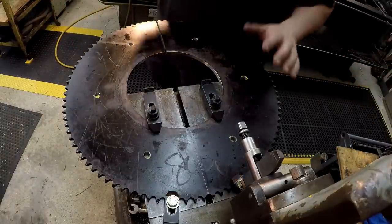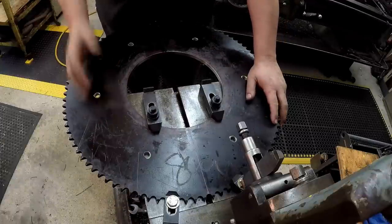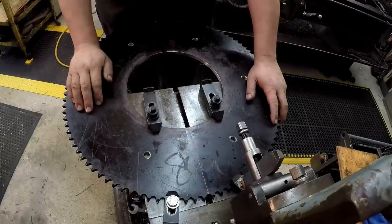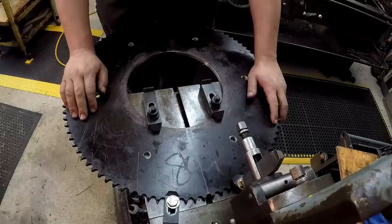So I'm just doing this to change it up and bring you some different content to the channel, and I have a lot of guys request videos of the shaper, so that's why I'm doing it on the shaper. It's Friday night, and this is what I do. Just hanging out in the shop.